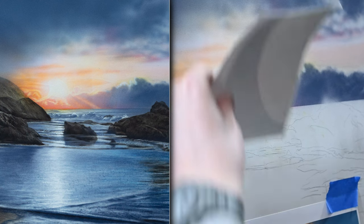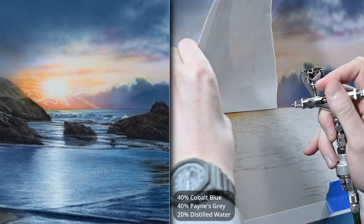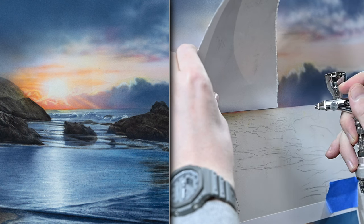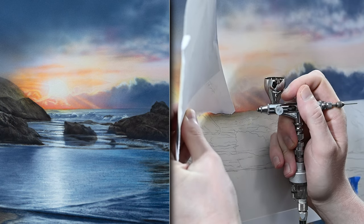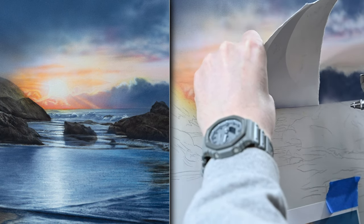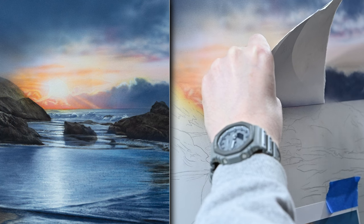In my airbrush right now, I have the same color that I used for the blue in the sky, which is an equal parts mixture of Payne's Gray and Cobalt Blue. This is going to be a transparent color, and since the water is going to be reflecting the sky, it needs to be the same color. I'm starting out with a piece of paper lining up with the horizon to give me that straight line, and then spraying below it. There was a small amount of yellow paint here from overspray when I was painting the sun, so when I paint on this blue, it's going to look a little bit green because the blue and yellow are mixing. I could blend this greenish hue into the blue by erasing into it later and then spraying more blue over the top. But this goes to show how much a small amount of overspray can shift the color or the value of the paint you're spraying over the top, especially when you're using a fully transparent color.